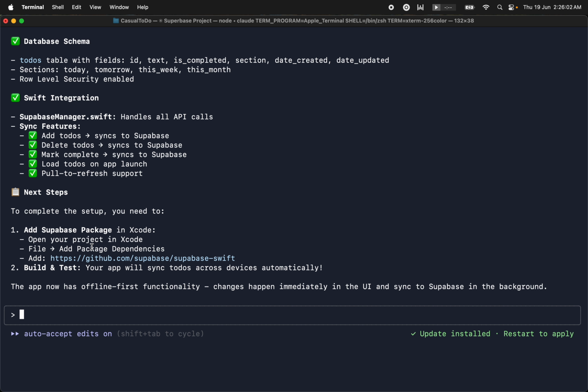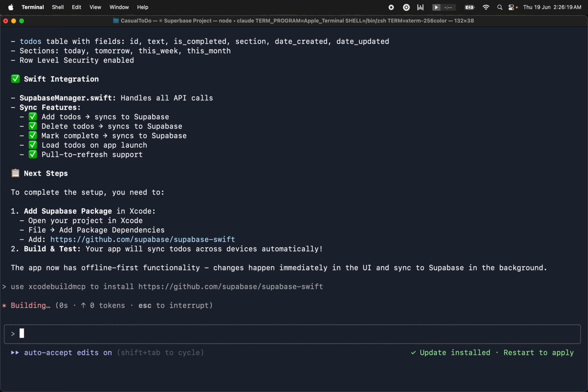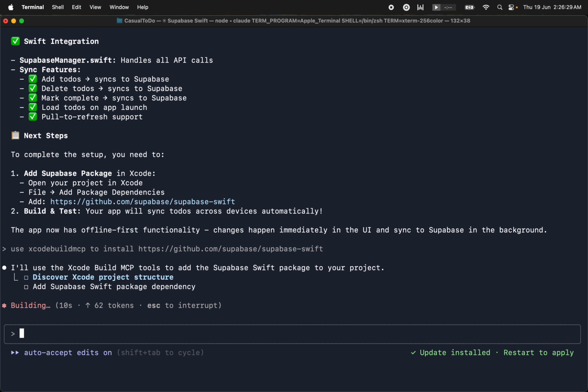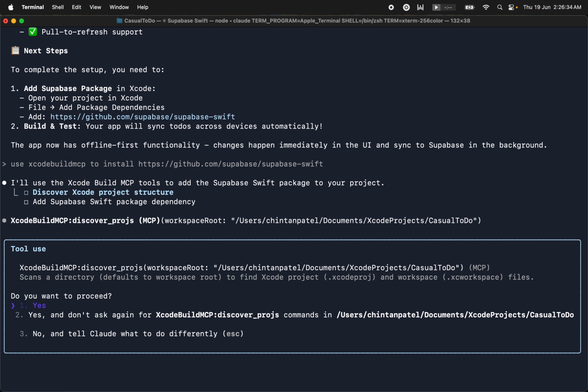Okay, so I think it actually failed to add the project, so let me tell it to use Xcode build MCP to install Supabase Swift. Let's see if Xcode build MCP is able to install the SDK. Discover projects.